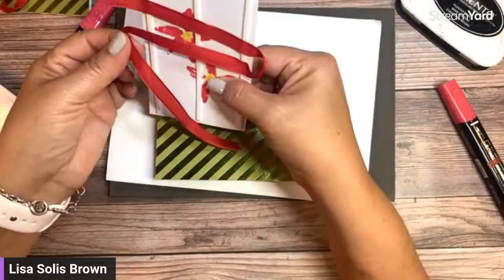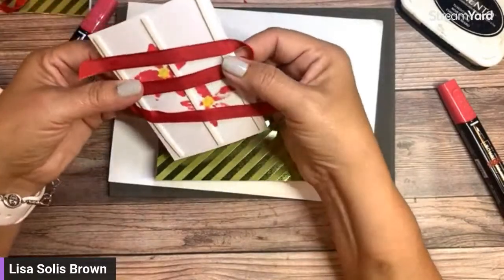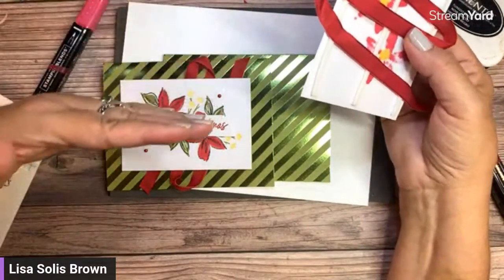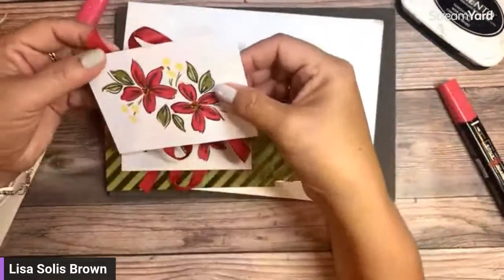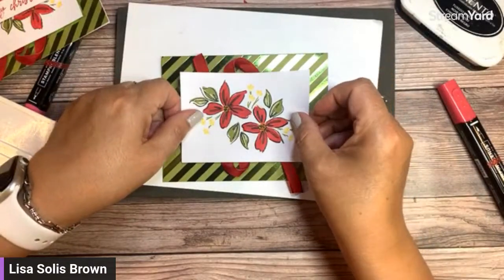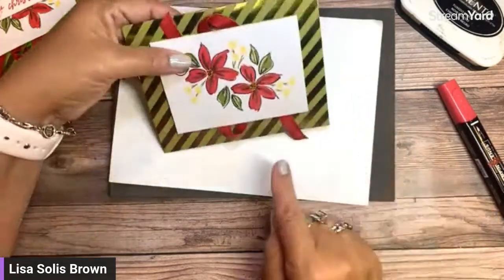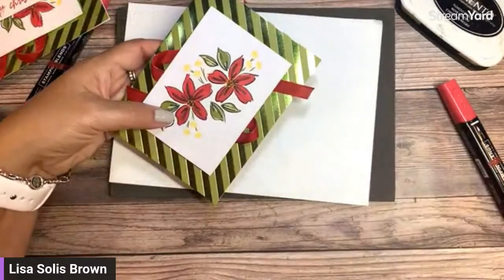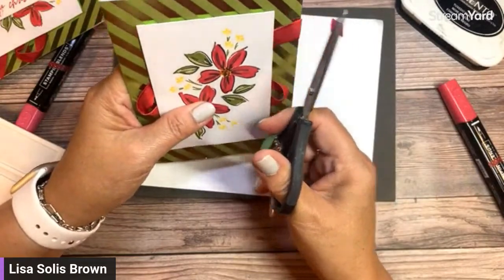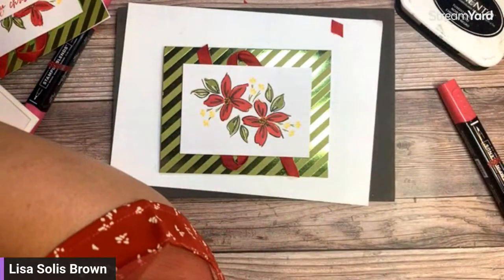I can pull that up a little bit. And once you do several of these, you know exactly where to start. It's just that when I created this one, I started with a really long piece of ribbon and I had to keep cutting it. So now I figured that 12 inches would be good enough. And then just center it on the card front there. Okay, and see how this goes beyond? I can take my ribbon scissors and just trim a little bit off the edge there. Okay, so there we have that, and now we can work on our sentiment.